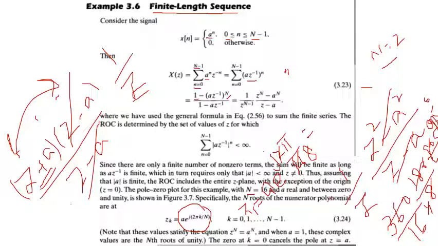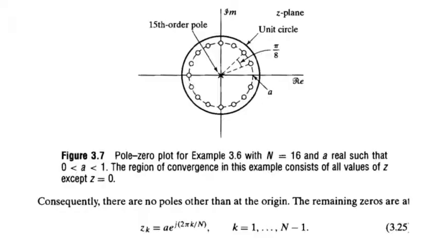So let's move on to the next slide and see how the zeros appear. These are the zeros that are appearing after pi by 8. There was a zero here, but there was a pole here, so those get cancelled. Then this is zero, zero, zero, zero, all appearing after pi by 8 degrees. There are 16 zeros here. You can find them all: 4 here, 4 here, 4 here, 4 here, and then this pole gets cancelled with a zero. And these are a 15th order pole, because one pole is here and 15 poles are here because of z raised to the power n minus 1.